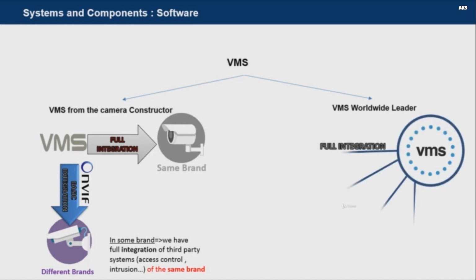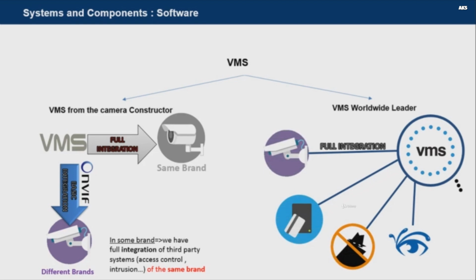For the worldwide leader VMS, they support a very large number of camera manufacturers, including cameras with ONVIF Profile S, and the integration is full. That means you can integrate all the features of the camera, video, analytic data, and others. It also allows you to create custom surveillance solutions for specific industry needs, such as combining video with access control or linking video with transaction data and other cases. But please always verify by yourself the integration between the VMS used and the camera. For the majority of VMS, they have an online list of integrated cameras approved by them.